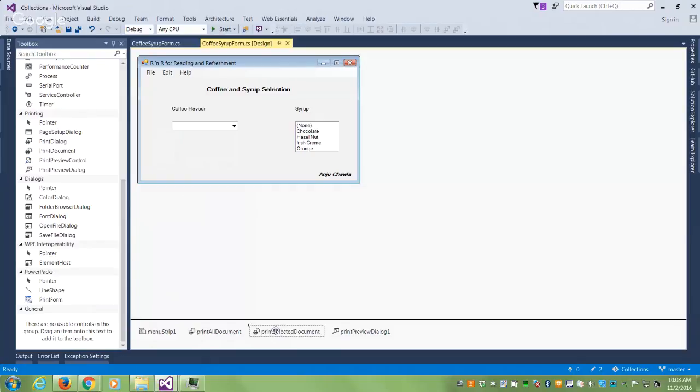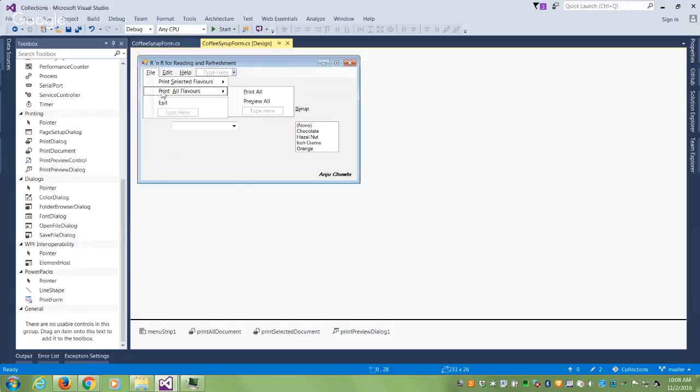Now I have to say, what do I want to print? Now I have to fill them up. So it's kind of having a plain, blank paper, and then drawing on it. And that's what these print documents are. Once your documents are ready, then you use them. So in your print selected flavor, I'll call the print selected. And in my print all flavors, I'll call the print all document, right? That's what I'll do. So I created the two for you just because, as I said, it's tedious.